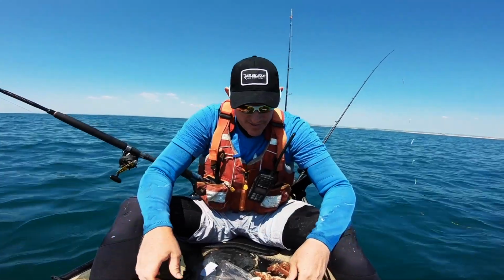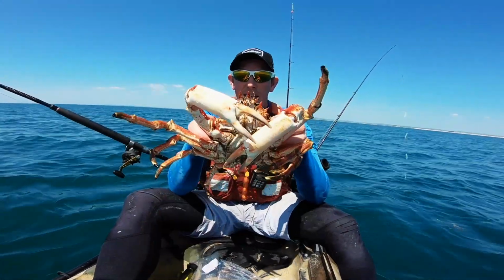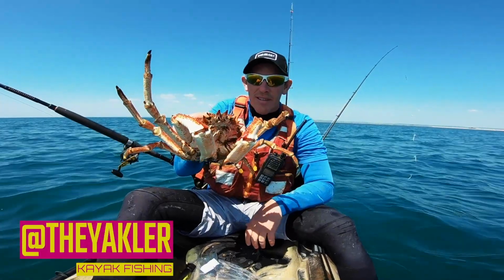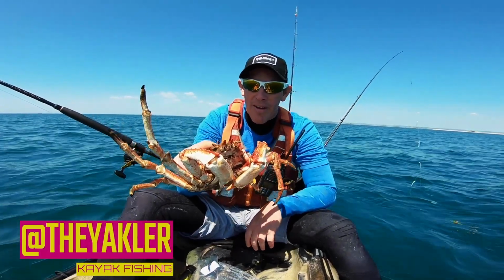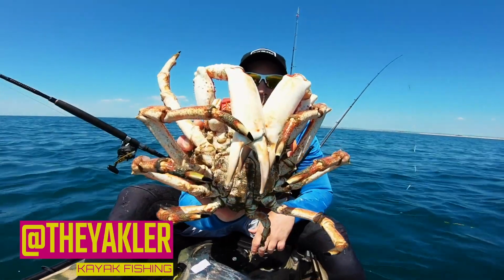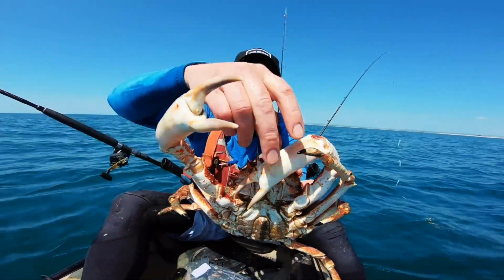Look at this. Look at the size of that. That is the biggest spider crab I have ever pulled up. I might have to take him home and cook him, you know. That is mental. Look at the claws on him. Bet there's some meat in them.